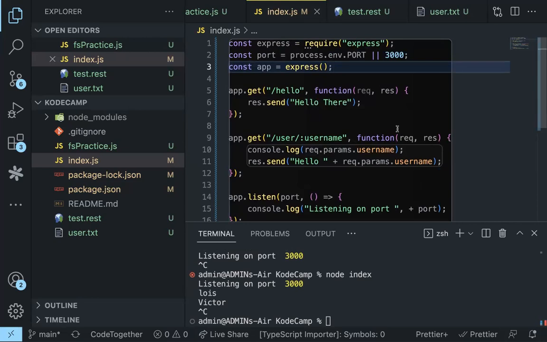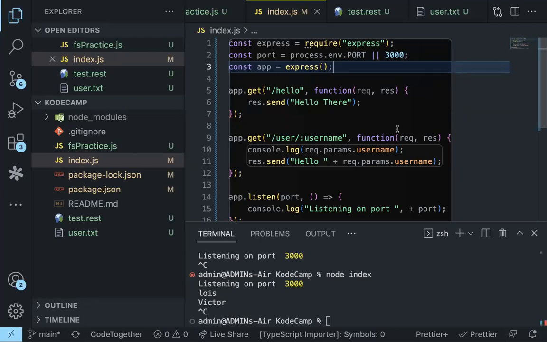So before a request gets to the request handler, it passes through a middleware. Now there are two kinds of middleware you have in Express.js. You have the application level middleware and you have the route level middleware. And I'll show you the difference between both of them.